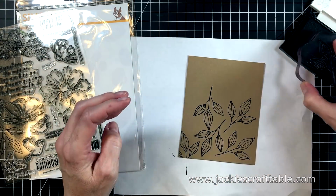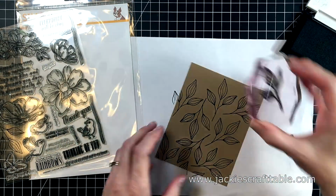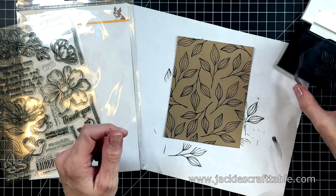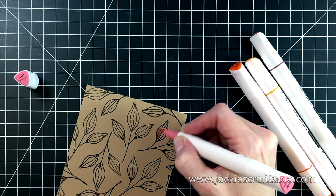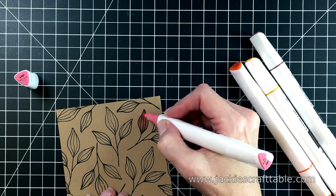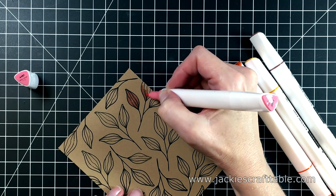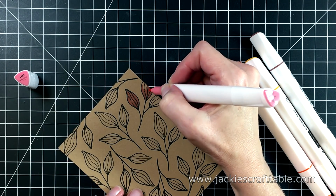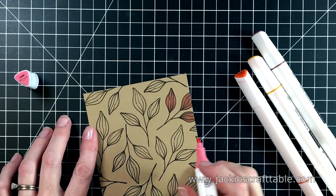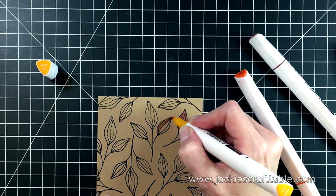It's so much fun. And it's also really fun to use your alcohol markers on the craft cardstock. It just kind of mutes and desaturates your colors. But I thought this would be perfect for a fall time card. So I chose my markers accordingly. And these are the Arteza markers again. Love the narrow tip on these. It just makes using them so easy. Getting into the smaller sections of your stamps.